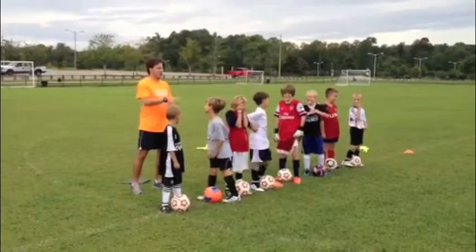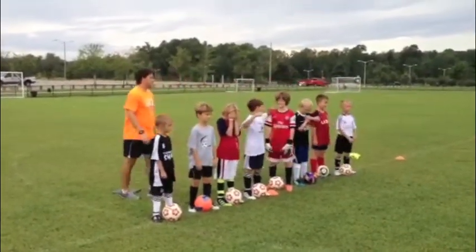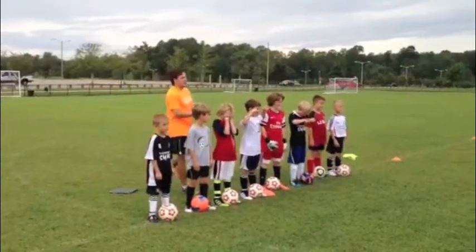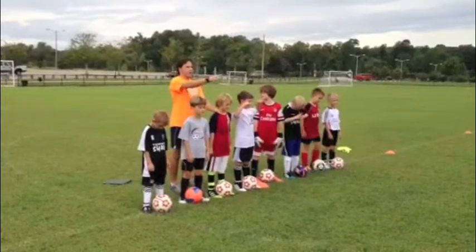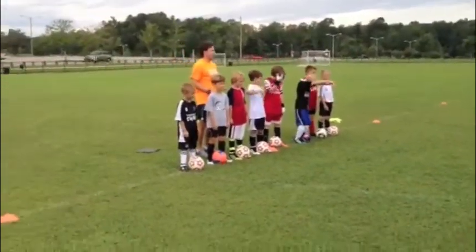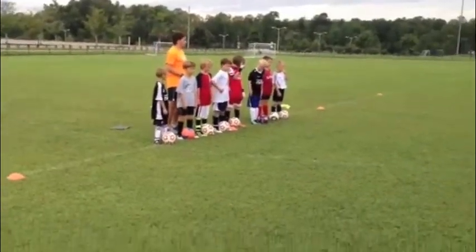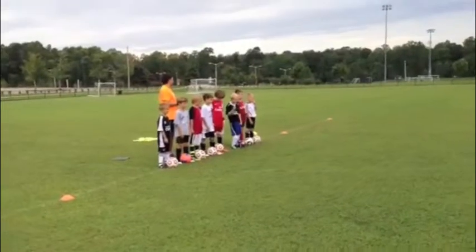And what we're going to do is you guys are going to face this way, face in front of you, close your eyes, okay? And I'm going to come along and I'm going to tap one of you on the head. When I tap that person on the head, they're going to leave their soccer ball and they're going to run around the square. Okay, the rest of you are going to then try to chase that person and they're going to try to pass the ball into their feet together. Once that person is caught, everybody comes back to the line and we start again.